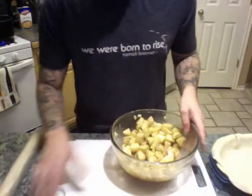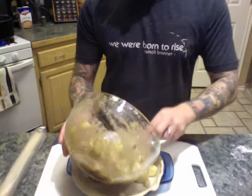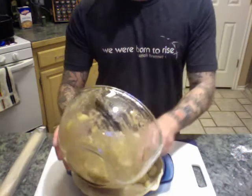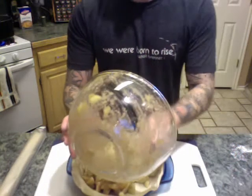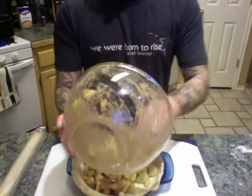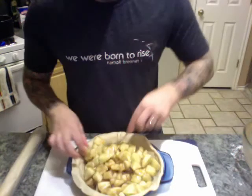Alright, so here we go. And we're going to spoon this right in to our pie crust, as you can see, and get it all even. Make sure the applesauce is evenly all throughout the apple pie. We're going to push it all down, spoon it around.